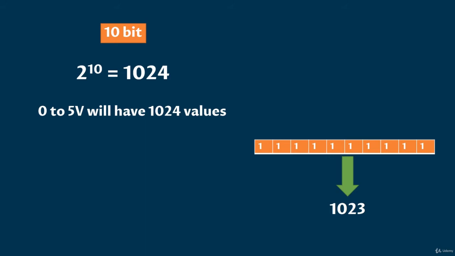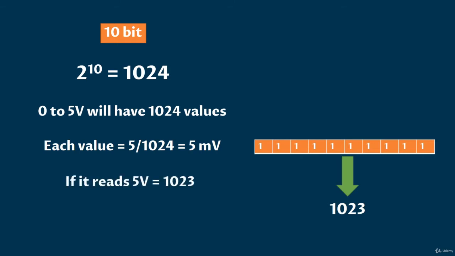And what is the measurable range of Arduino ADC in terms of voltages? It is 0 to 5 volt. Now the step size is 1024, as I told you. So the minimum measurable voltage is 5 divided by 1024. It's almost 5 millivolt. So this ADC can detect a small 5 millivolt change in voltage level. Say if it reads a 5 volt, it will give you a result of 1023 after conversion. If it reads a 4 volt, it can give you say 800 after conversion.